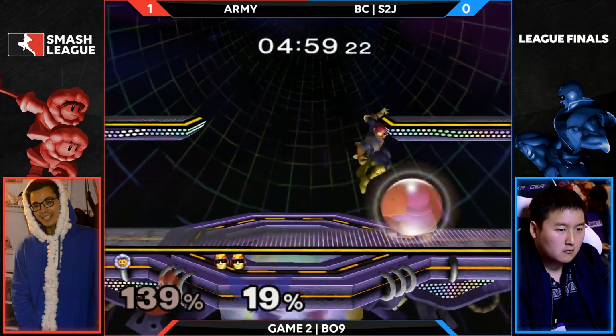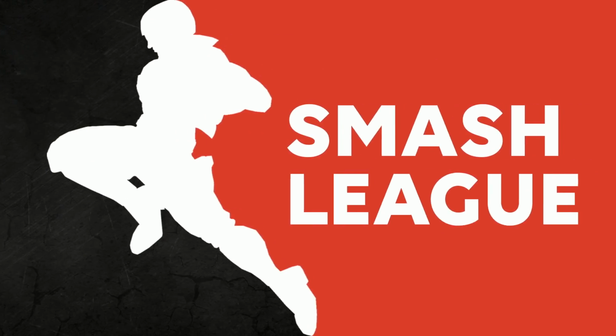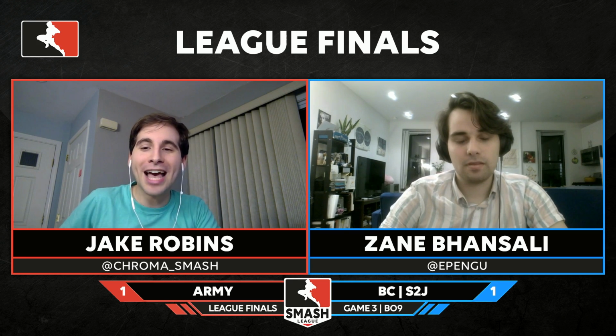He's still alive, but there's just no chance, right? With this percent stock difference. Yeah, that back air just sends Popo flying. All right, so wobble count is 5, right? 5. Yeah, we are at 5 right now. 4 game 1, 1 game 2, but we're going to Army's destination, baby, and we got a lot of melee to play. It's now a best of 7.